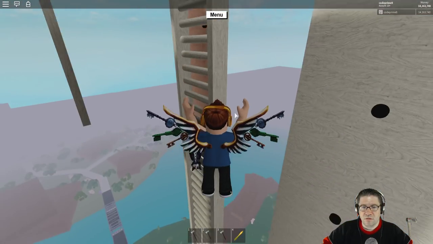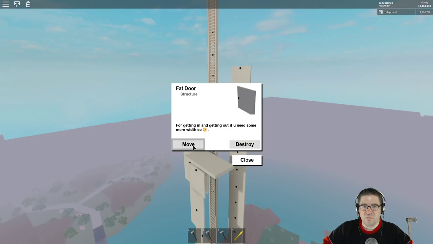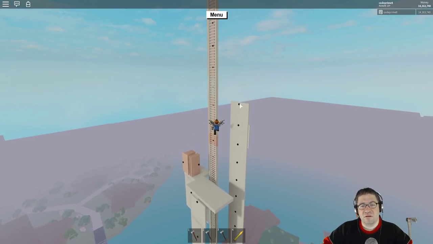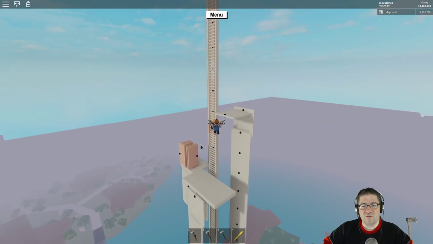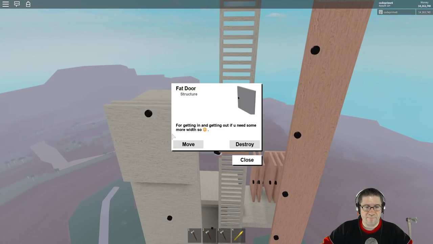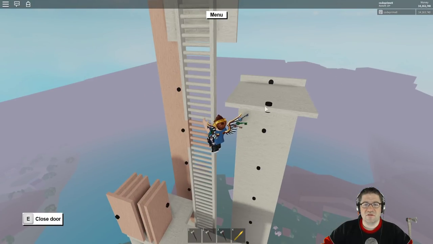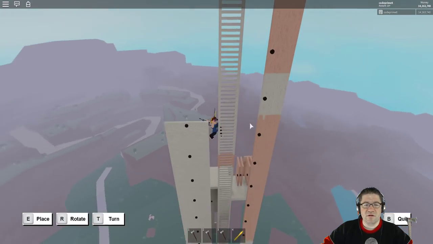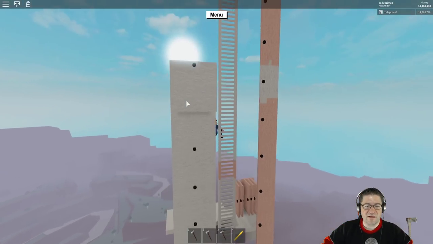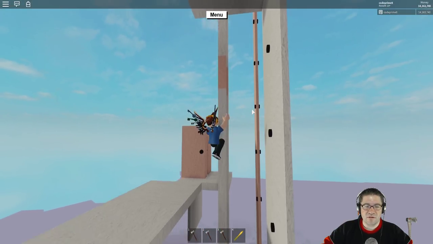Come on. B. Move B. Open. And move B. There we go. That was two. Oh, wait. Do I need this to... There we go. I need that one closed so I can place the bottom of this right there. And then I can open it and place two.